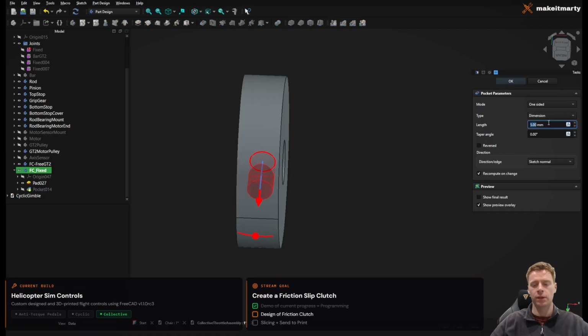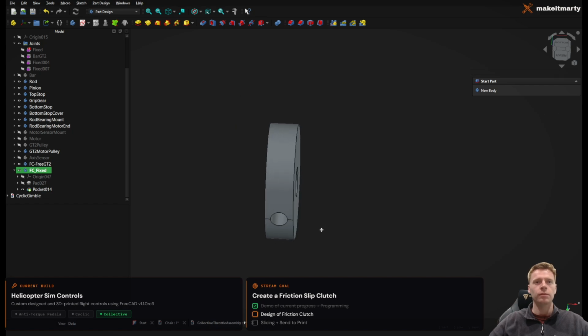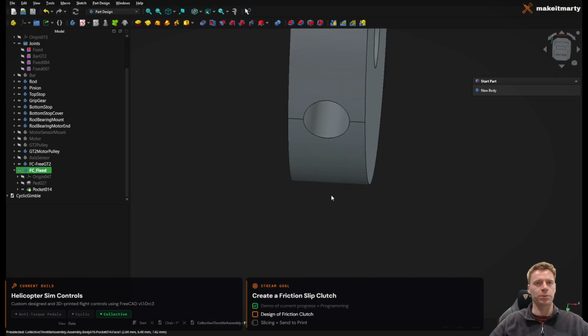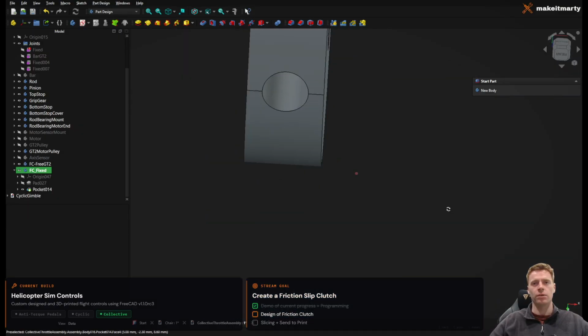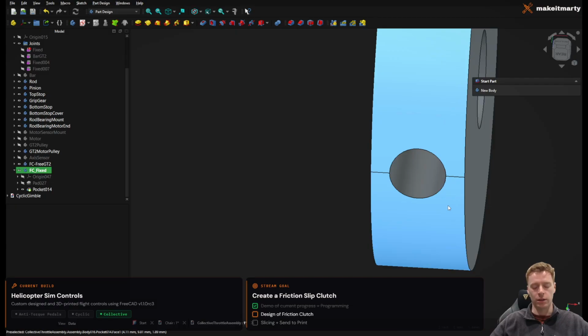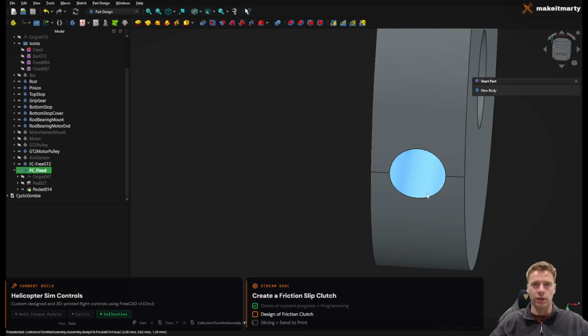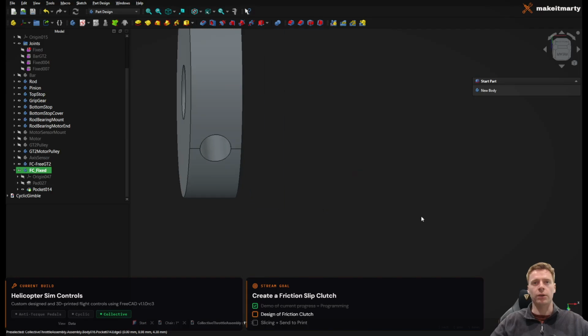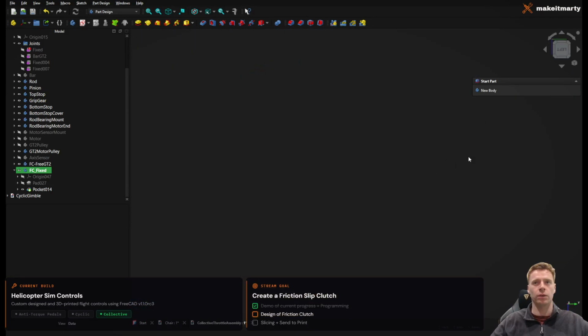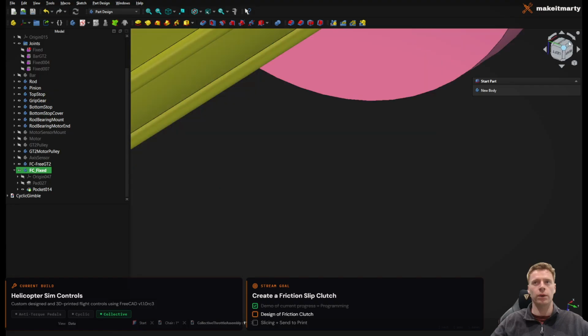There you go. A hole is a feature that has different properties to the sketch. So you can then do threaded things with holes or insets, and you can do loads of things with holes. Not always appropriate. Cool. So we've cut that out.